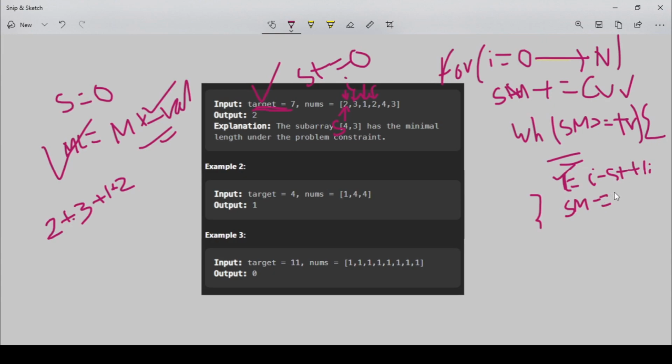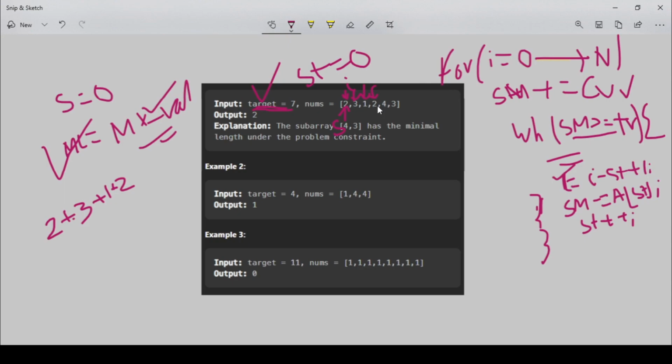So we can simply say, let's say array a is the array, and we just need to subtract the value at the start pointer. First of all, we need to subtract this value and we need to shift the window by one place. So that's why our start pointer will also increase by one. That is the thing we actually need to do. We need to do this loop until this condition is satisfied. Now let me do the second step.